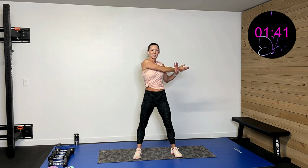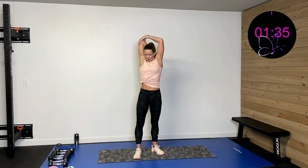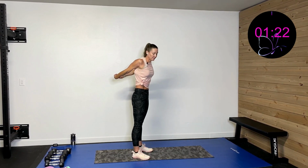Pull that across. Nice, good. Shoulder stretch there. Get those deltoids. Come on over. Grab behind, opening up that shoulder a little bit. Also getting that tricep, we worked that baby. And then let's take those hands and let's just open up that chest, moving that shoulder back a little bit more and get that extension.